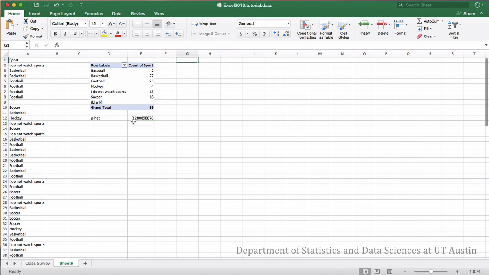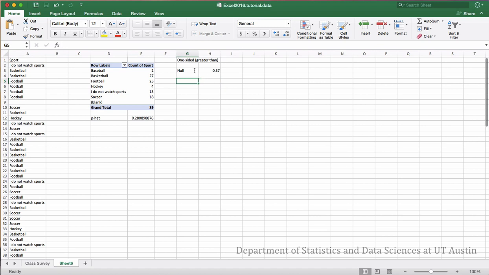So now we're going to take this 28% and compare it to a claim. There are several ways that we can compare this sample proportion to a claim. We could have a one-sided test, and it could be a greater than alternative, meaning we're interested in whether or not this p-hat is greater than some claimed value. The claimed value that we're going to use is 0.37. So we're going to make the overall assumption that 37% of individuals prefer football as their favorite sport. That number came from some claim found in some resource.